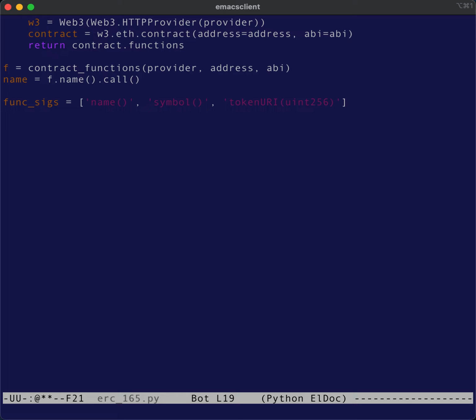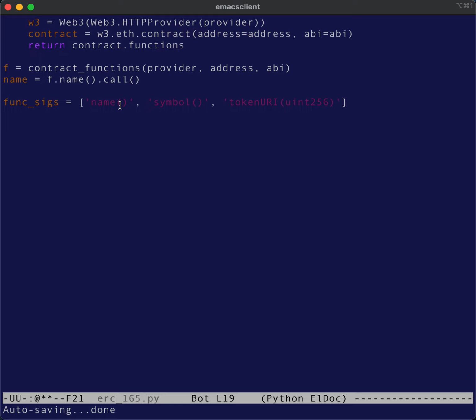So now the next step is we want to go ahead and create a list of function selectors. We're going to take these signatures and create our function selectors, and then from there we can calculate our interface ID. So basically what we need to do is take each one of these and run it through a Keccak hashing algorithm.